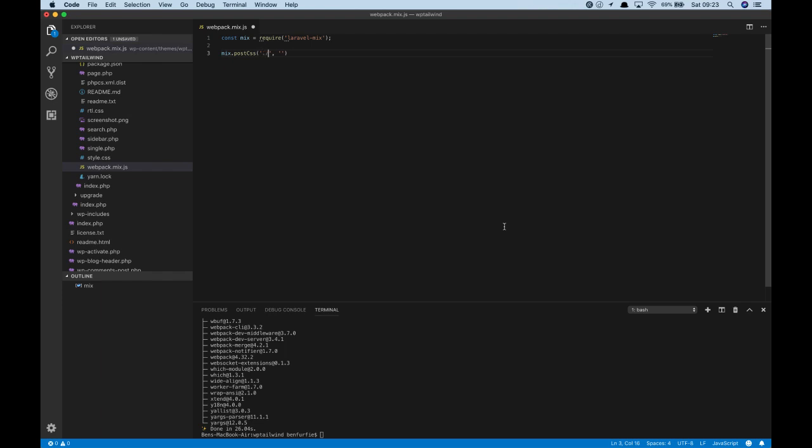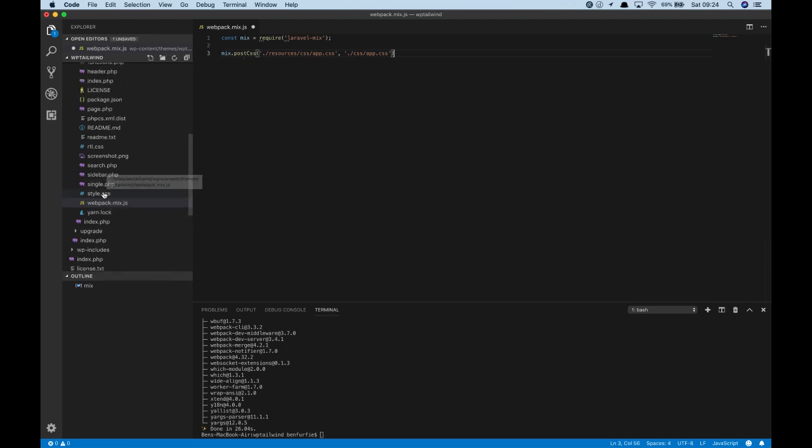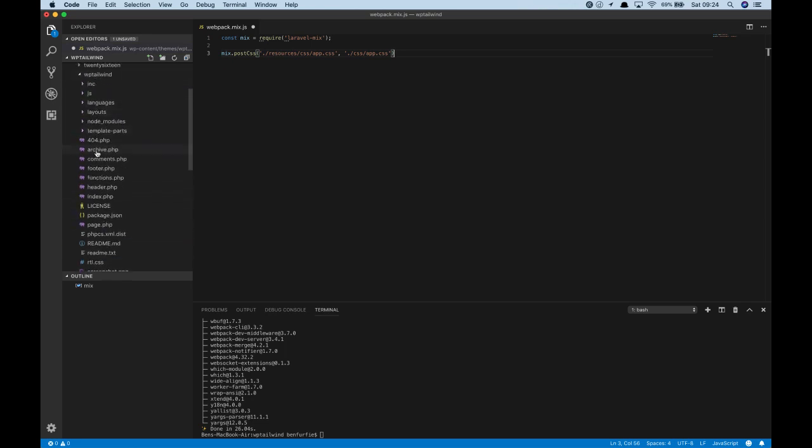So this file doesn't exist right now, but based on how I would normally do it, I'm going to put it into resources, CSS, and then a file called app.css, and then I want it to output to a file called app.css. And the dot in front of the slash is basically saying I want it to be in the same directory that Webpack is in. And because Webpack is in WP Tailwind, it means it will output the file css/app.css into this folder.